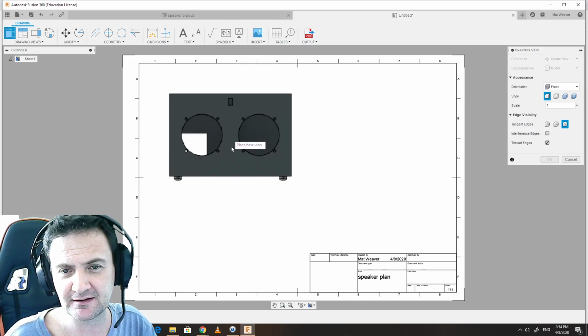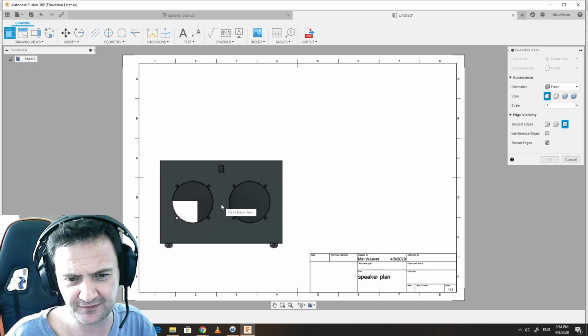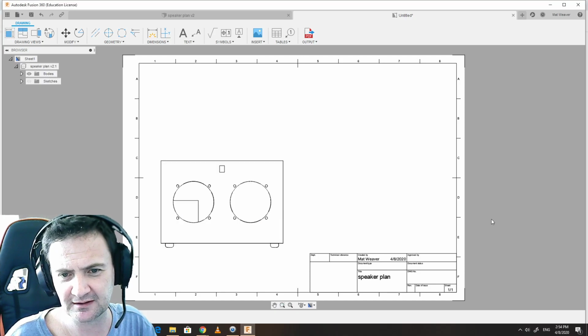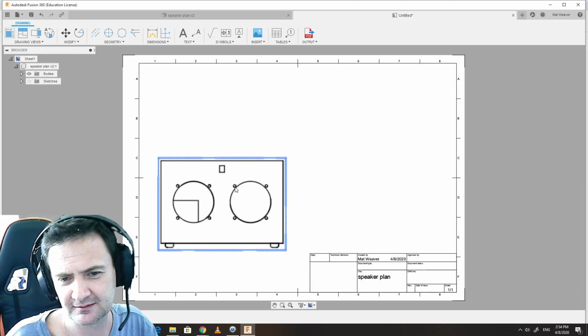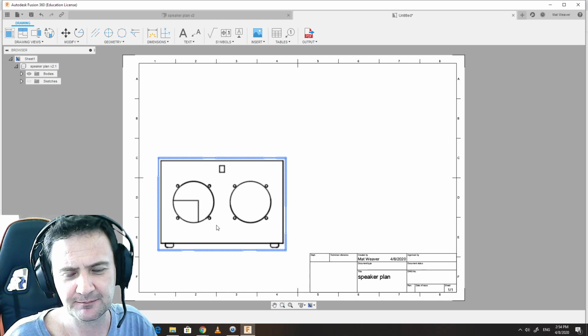And because we're going to draw a top view and we're doing third angle, that means we need to leave a space here where the top view is going to be. So what I'm going to do is I'm going to draw the front view here, and then I am going to press OK. Now, we know there's tubes inside here. We know there's a little square for the circuit. We know that this goes all the way around for the batteries, but we can't see it.